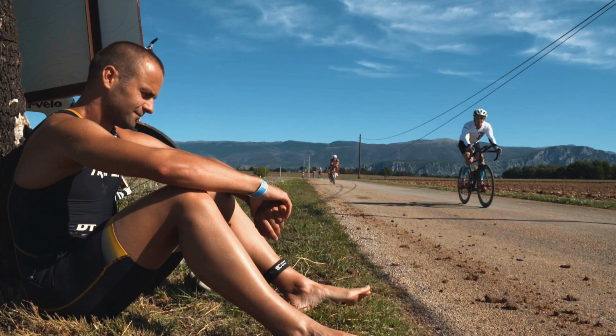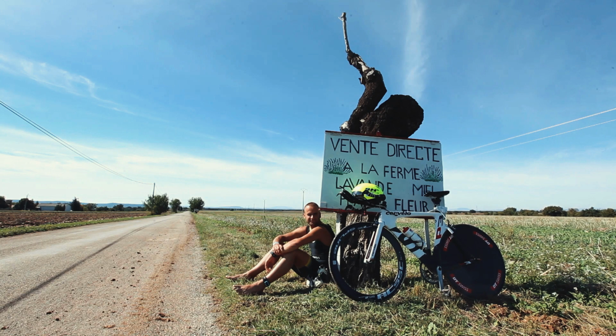It took ages for this, I think it's called a broom bus, or I'm not sure about the English translation. They have the bus that takes all the people who had a problem on the course, but it follows the last competitor, and it takes ages for the last competitor to go past you, and then the bus drives behind him all the way to T1. So that was a very long day waiting out there in the field.